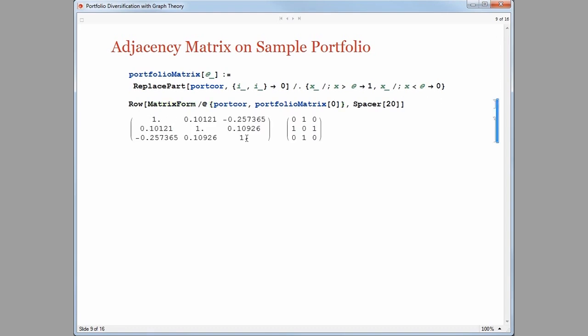So you can see here, these have already been replaced by zeros. And all of these, because we're looking at whether or not there is a positive correlation. So the negative values go to 0, and all of the positive values go to 1s. So we see we've now got an adjacency matrix that is also giving us information on the nature of the correlation. Not only the nature of the correlation between the assets, but a sort of cutoff level. So we're saying we'll include only those values that have a positive correlation and ignore those that have a negative correlation.